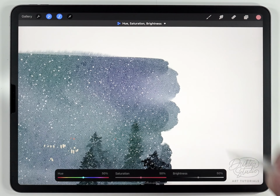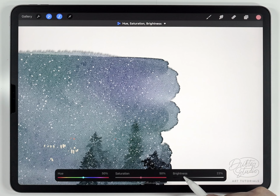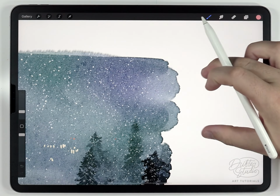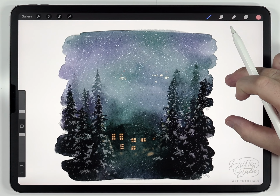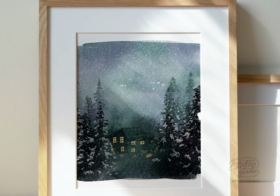Then I can go to hue, saturation, and brightness. And you can see by moving the selection using the feather option, I can darken that edge. So I just want to do it a little bit. I'll also saturate it a little bit there. And it's a very subtle thing, but you do notice it, and it definitely looks a lot nicer that way. And there we go. This scene is all done, and here's the final result.